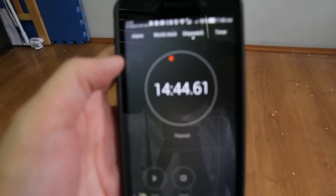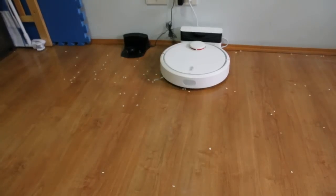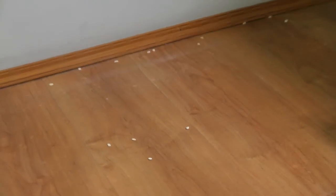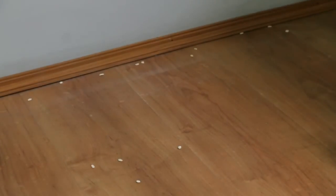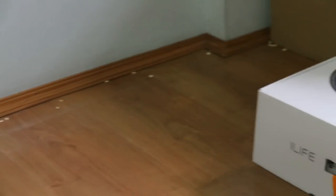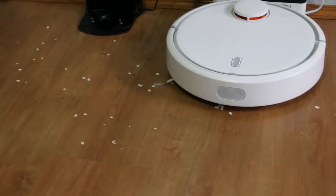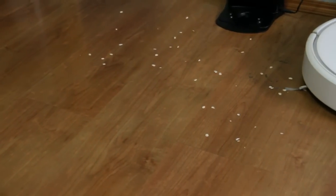It took roughly around 14 minutes for the A4 to clean most of the rolled oats and powder scattered on the floor. I'll show you the corners here, the edges. These are trouble spots for most robots, and the A4 was able to clean most of the powder residue, but left pieces of oats on the corners and near the mirrored vacuum. You'll see bits and pieces of oats. That's because of the dual side brushes that tend to scatter things around.